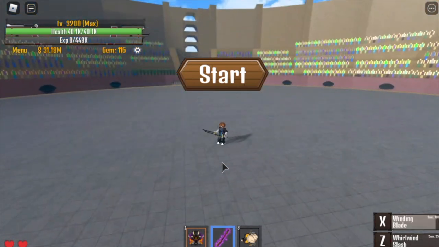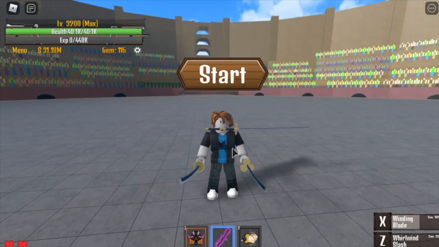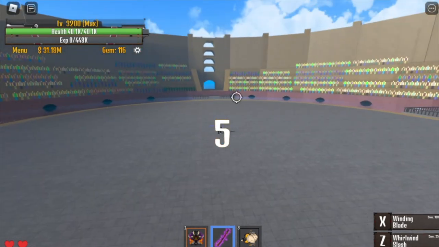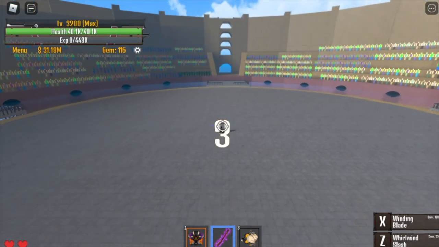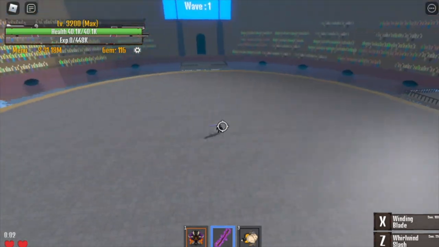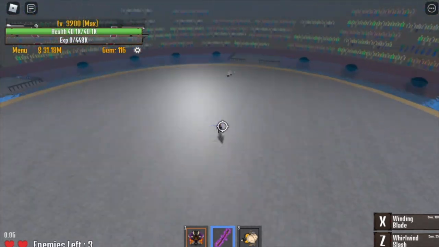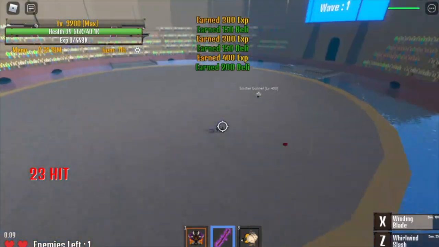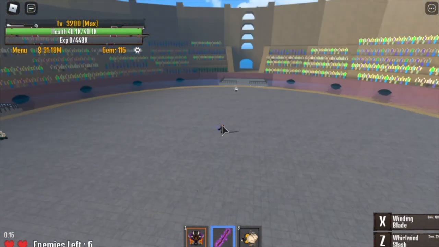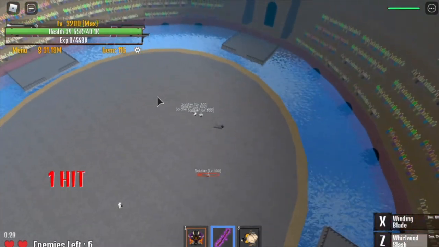So for today's video, we are going to do a solo Golden Arena raid, and we're going to finish it by only using a sword. I'm not going to use even Observation Haki for emergencies. And if our HP reaches a critical level, we're going to use the healing ability of the Cyborg. For those who don't know, Cyborg is a fighting style that you can unlock in the first Sea for 1 million belly.